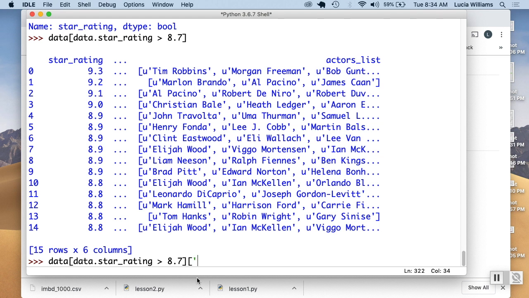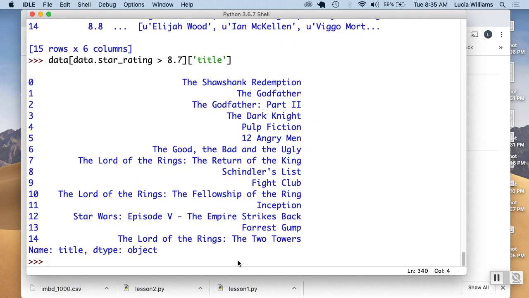So what this filtering does is it just gives me back a data frame, right? I can treat it like any other data frame. And what can I do to data frames? I can take only a subset of their columns. So if I want to look at just the title column of this data frame, I can use either what I'm calling the indexing operator, the square bracket syntax, or completely equivalently, I could use my dot title way of accessing columns.